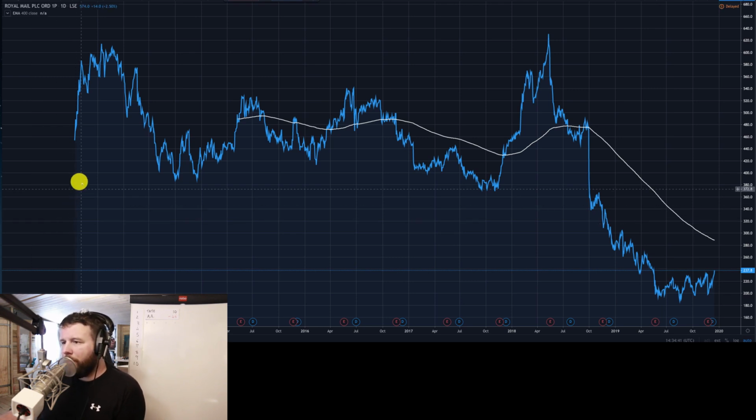Now, as you can see with Royal Mail, when they floated back in 2013, they came in at a price of about £4.50 a share. Today, that share price is at £2.37 a share. So if you were an investor in Royal Mail back in 2014 and you've been waiting now for 7 years and your shares have dropped from £4.50 to £2.37, you're not going to be a happy investor. This is not a growth stock. And this is indicative of the numbers.